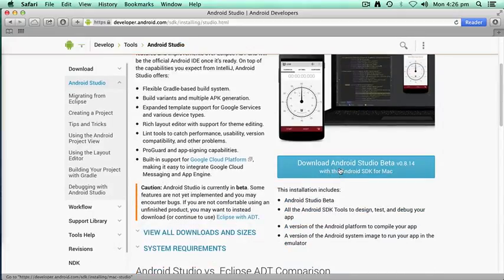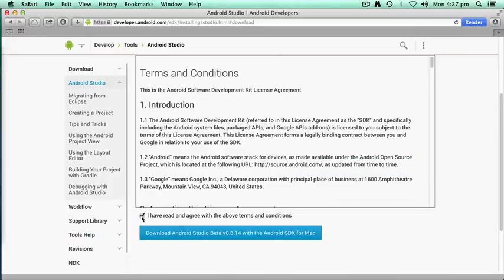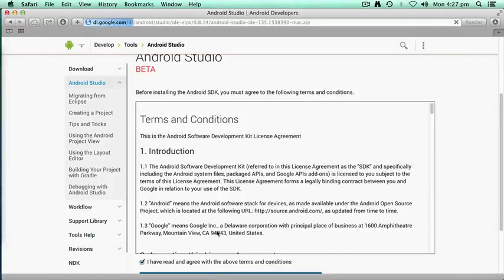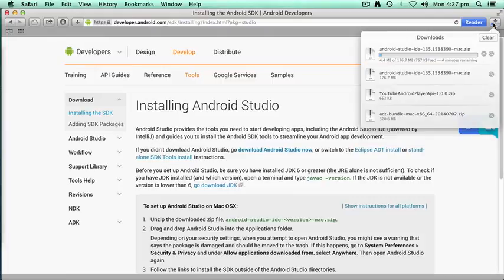Obviously this link will change depending on your computer, whether you've got a Mac, Windows, or you're running Linux. It supports all three of those. It's got a version for each. So we're just going to download that, and that's a zip file. We're just going to unzip that in the folder that we want to execute the program in.